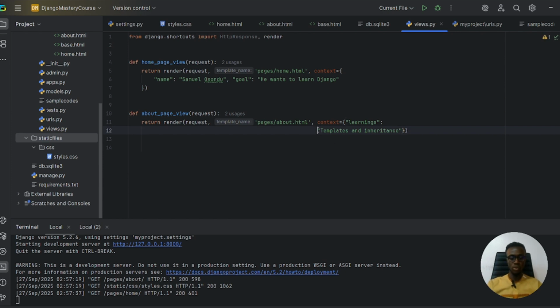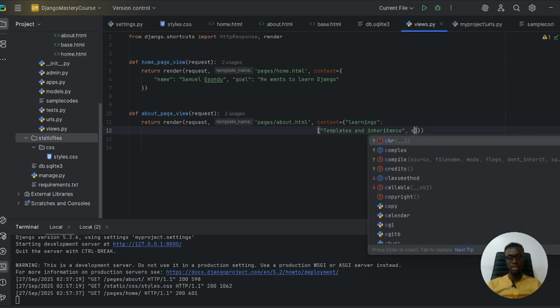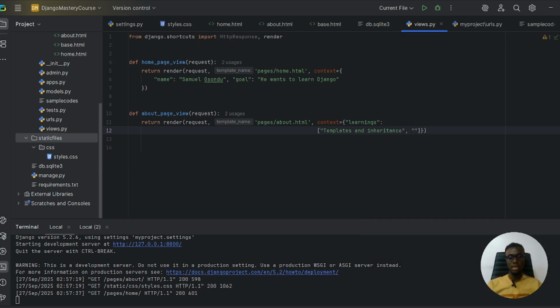Because we want multiple, we're going to enclose it in a list: templates and inheritance, static files, and looping.